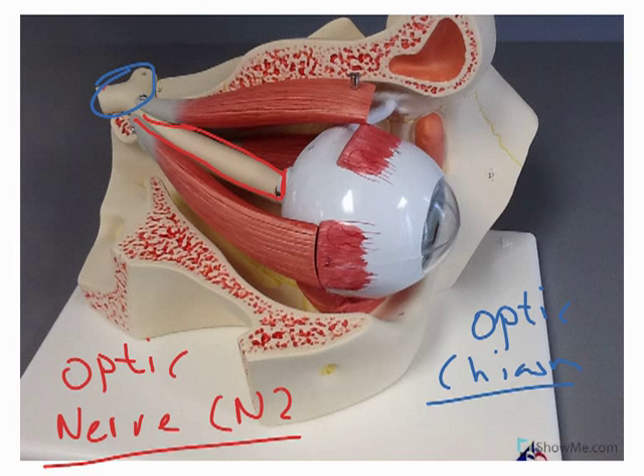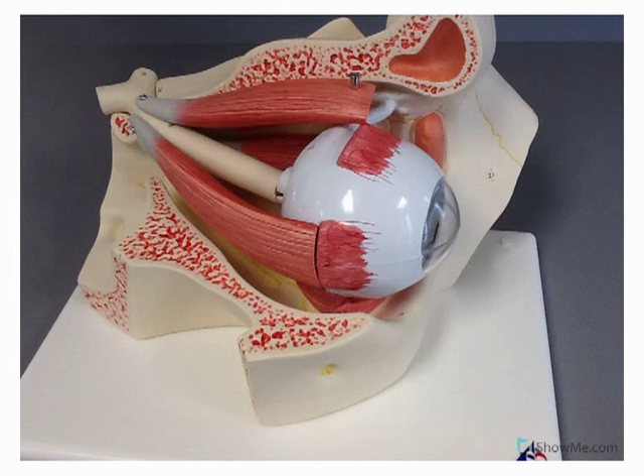This all kind of runs into both Anatomy 1 and Anatomy 2 material. Mostly Anatomy 1 students get to use these, but I do bring one model over to the Anatomy 2 lab since they are next door. You can even see some of the frontal sinuses here, and some of the structures there as well. In terms of Anatomy 2, you can see at least one of the accessory structures of the eye — here you can see the nasolacrimal sac on the medial part of the eye. It's one of the few models we have that shows that. There is even some depiction of the superior and inferior canaliculus on these models.